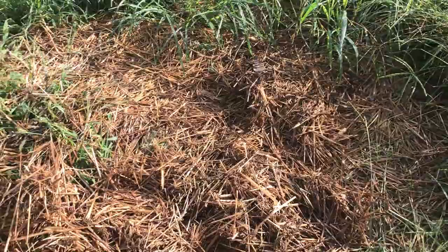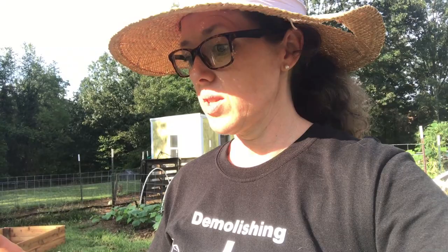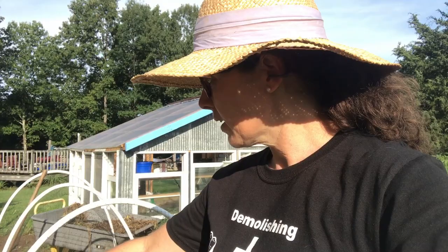You can see there's still some climbing up on the side of my raised beds. They were going everywhere. They were up in the grass. It was quite disgusting. I wish I would have videoed it because you guys would have seen. I could not believe how many there were. So then over here, I'm pretty sure there's a couple on my new cucumber plants. I have an acorn squash plant that they're on that was old seed that I thought, why not?